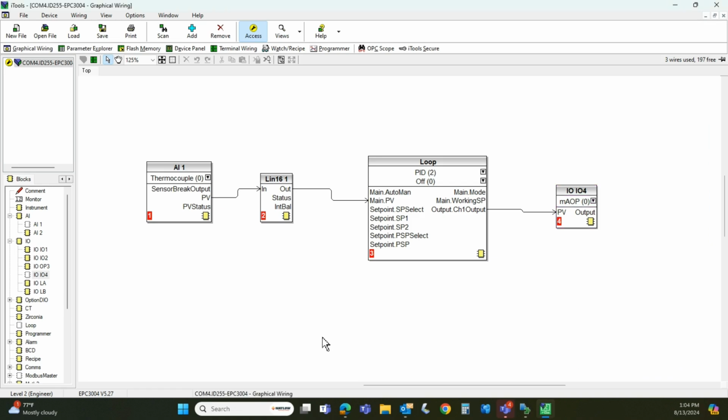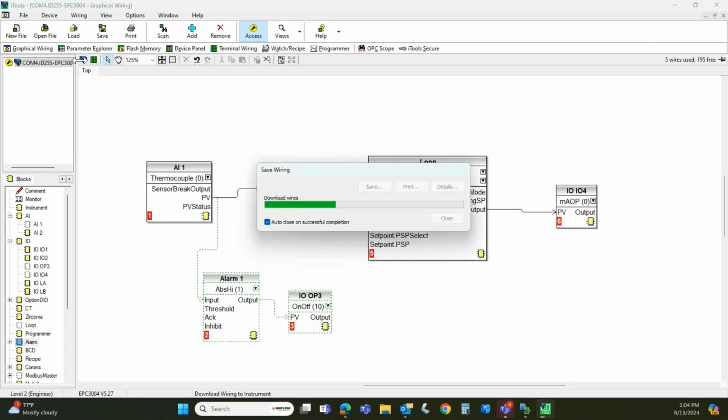On the Eurotherm side, it's pretty much the same thing. So here, I know this is my relay output. Down here's an alarm block. I reference my process value, draw a line to my input. Move that around a little bit. Grab my output and draw another line to my relay. The only difference is I'm saving it here. On the Watlow side, it's automatically saved. Let that finish up.